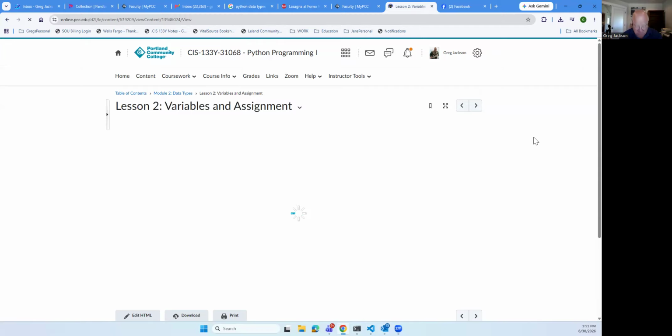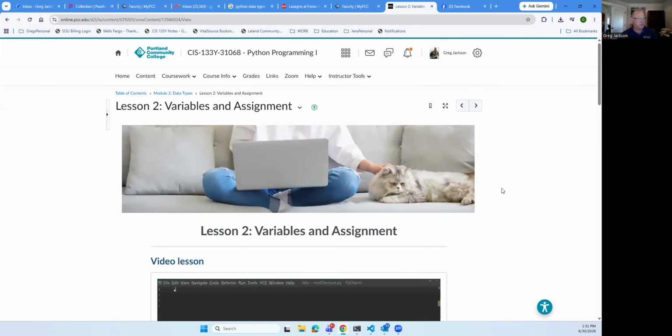But anyway, Python is not a strongly typed language, which means when you create a variable to use in your application, you do not have to indicate what data type the variable is.